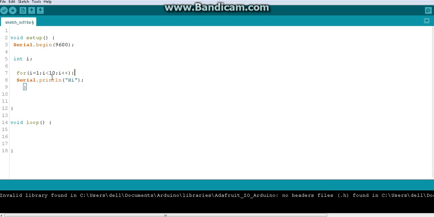You will see and you will understand, okay, amazing. Why? Because this is working. You can count, but if you write it inside the void loop, you cannot count, because void loop is going to repeat and again 10 times will be printed without a space, so you cannot count. But here you can count because 10 times it will be printed and the program will come out of this block void setup and it will go into the void loop and iterate that. You understand what I'm telling? It's just for testing purposes.